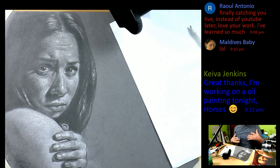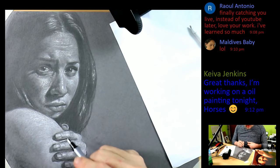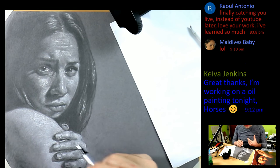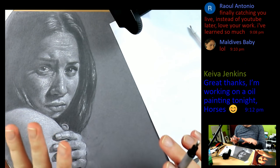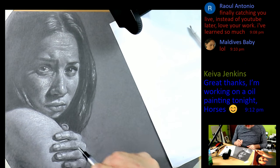It's interesting, this is actually the end of the drawing, so a lot of things move a lot faster than other aspects. Yes, I remember seeing the two horses. The oil painting, how's that coming?